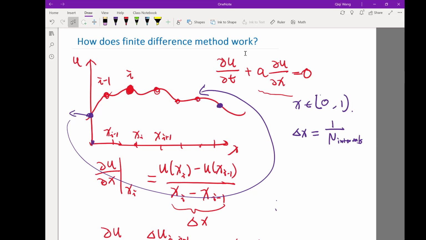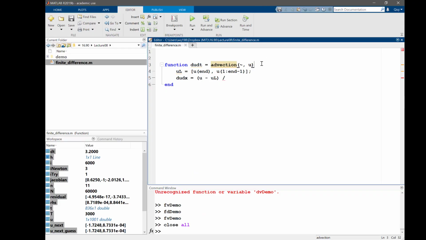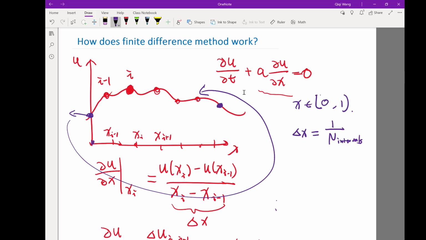Okay, and in this case, if my last grid point is not kept track of, it's the same as the first grid point. The number of intervals is the same as the number of grid points I keep track of. So what I can say is that n is equal to the length of u, and dx is 1 over n. I don't remember if I need this. Then divided by dx, right? Okay.